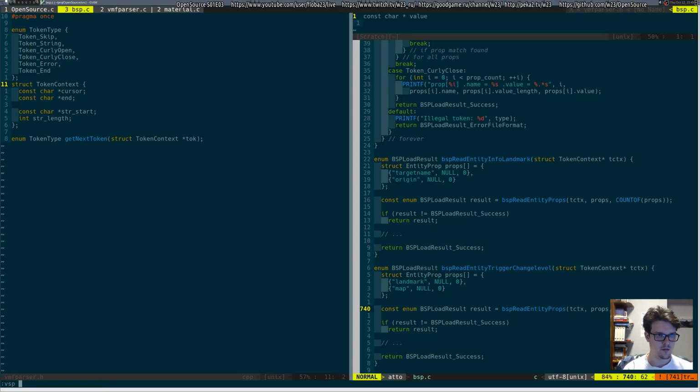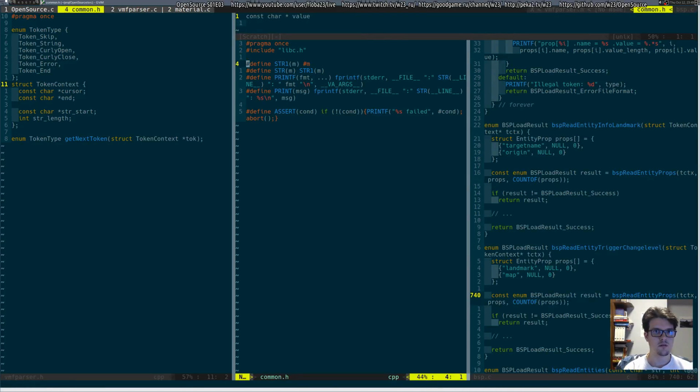Count of. I believe I had count of in common or something. I don't have a count of here. Count of array is size of entire array divided by size of single pointer, yeah, something like that. So this should work.